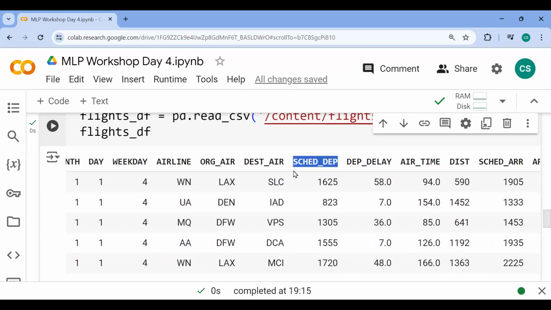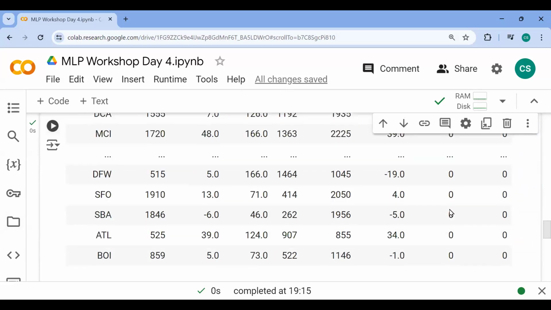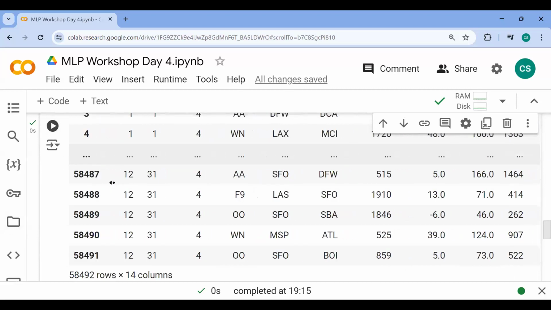This is the scheduled departure and the departure delay, arrival time, distance, scheduled arrival, arrival delay, whether it was diverted or not, whether it was cancelled or not. So 0 means it was not, that means 0 is false. If it is 1, then it is true. So this is our data set.